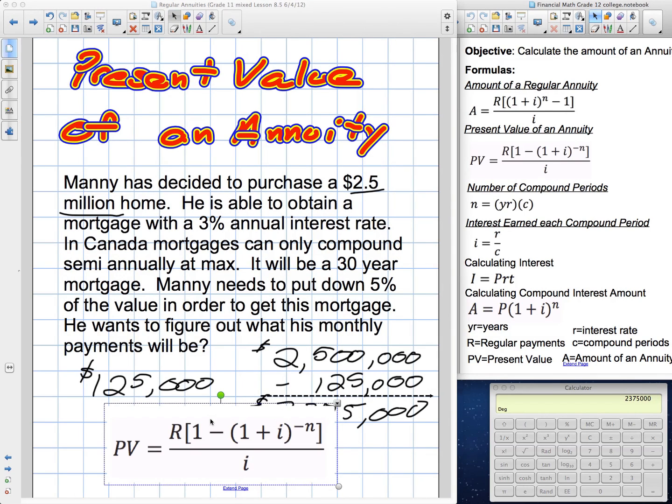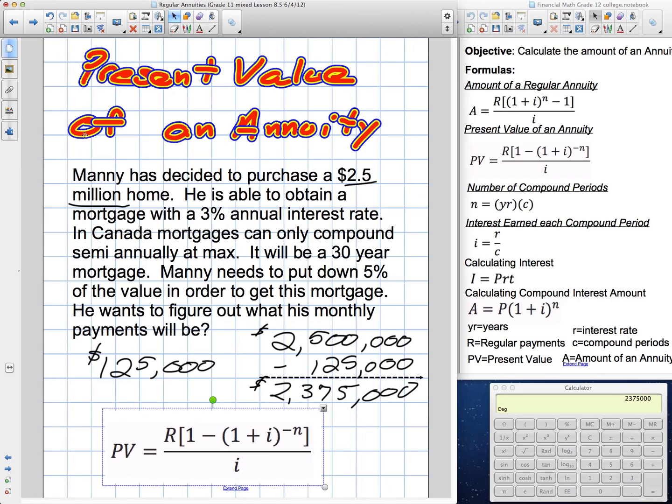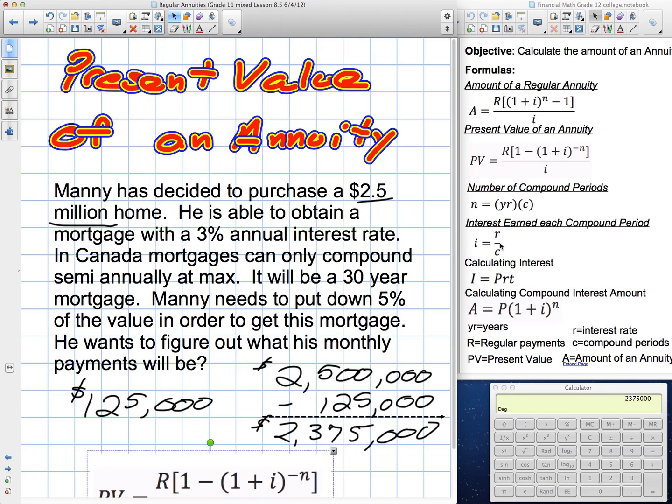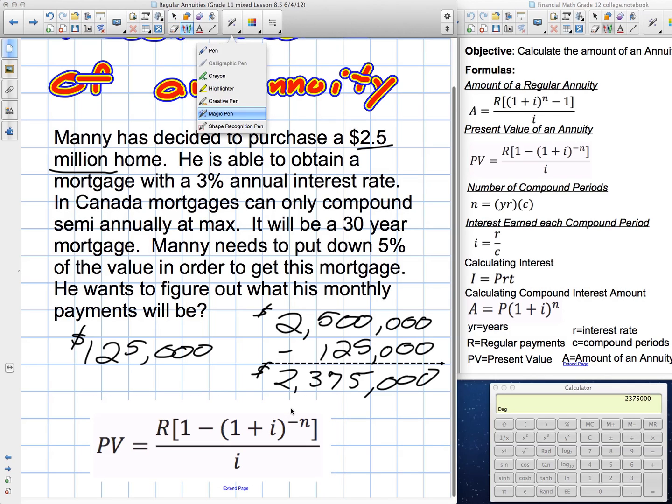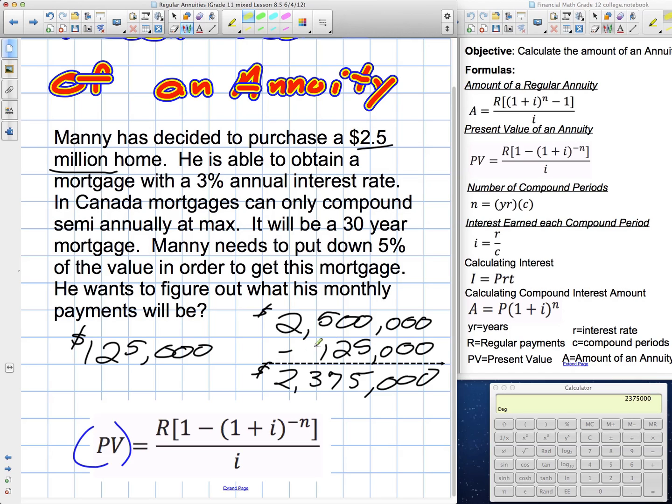And it's a little different from the formula we used yesterday. If you guys notice, some of the numbers are in different orders here. The variables are the same. Exactly. So n, our power, is a negative. And instead of being 1 plus i, subtract 1, it's 1 subtract 1 plus i. It just helps solve for the amount in today's terms rather than in the future. So what would the present value be right now? Yeah, because we got to subtract that down payment. That's our present value.